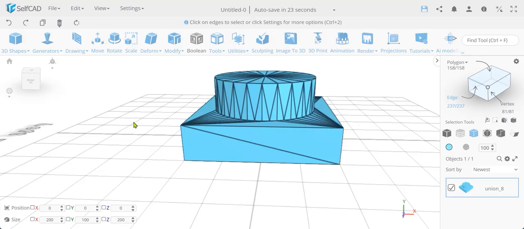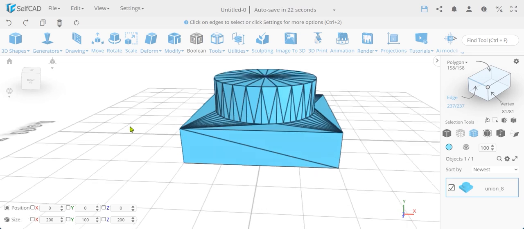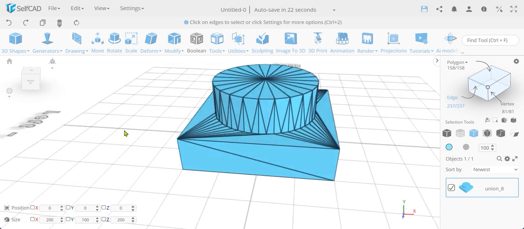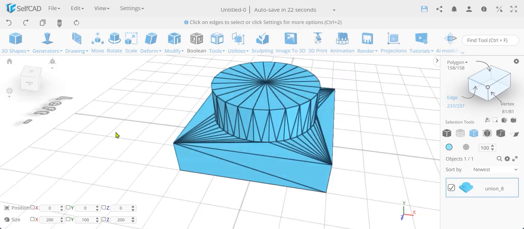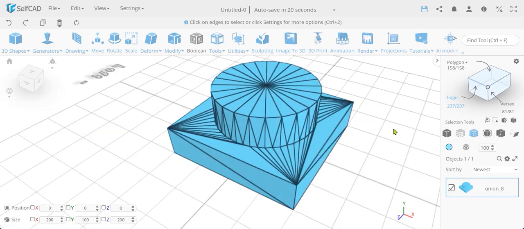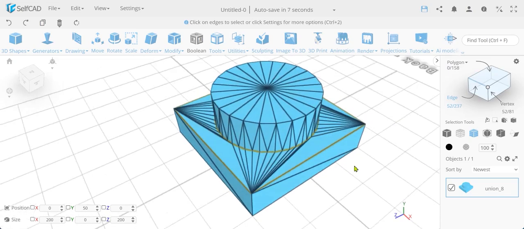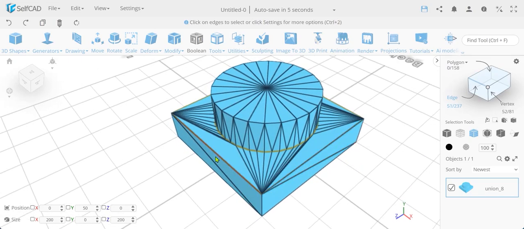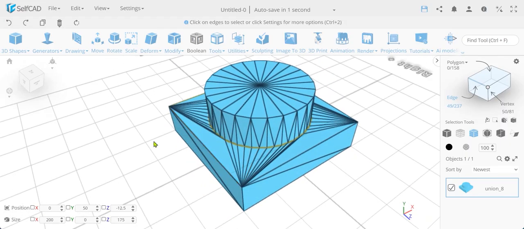There are several ways to select the edges manually. One option is to select the entire object and then deselect the unnecessary edges. Another approach is to start with a polygon selection, switch to edge selection, and automatically convert the selected polygons into their corresponding edges. For this demonstration, we'll use the manual selection approach. Select these polygons. Now switch to edge selection. All of the surrounding edges are selected automatically. Next, deselect the edges we don't need until only the desired edge loop remains.